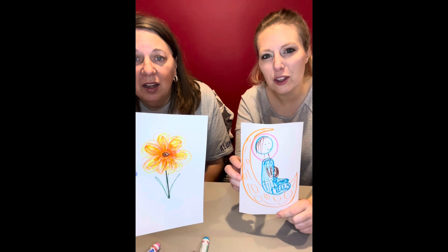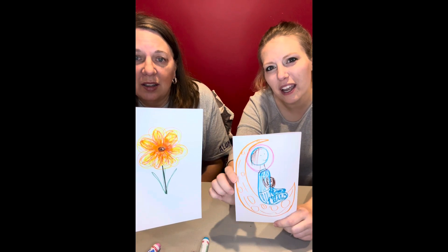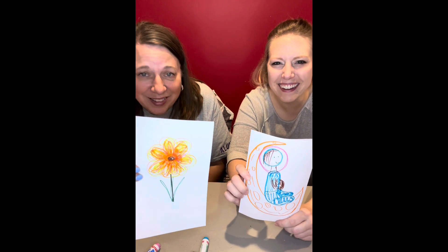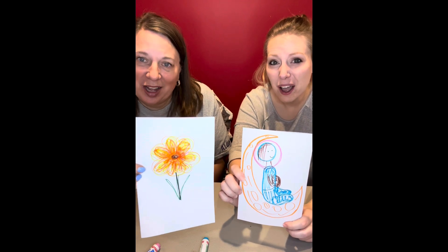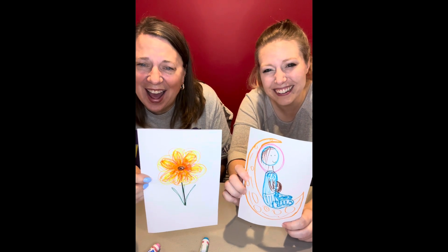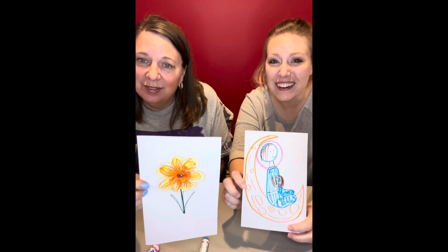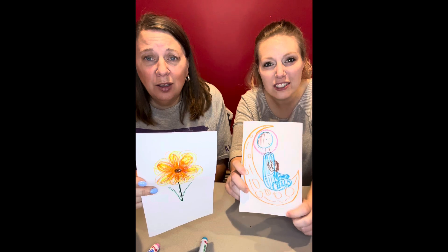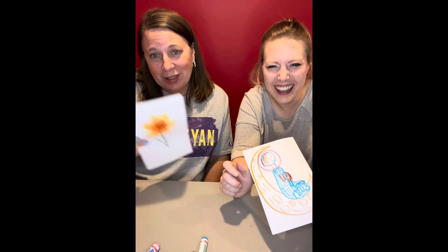I put in an astronaut sitting on the moon — it's really cute. He has his helmet. In my brain, that was going to work out real well. In actuality, here we are. Anyways, fantastic. Mine's a simple scribbled flower, and it looks as such. I think it's more fun when we go off the wall. That was our ABC Alphabet Challenge — art with the letters. I. Episode I.